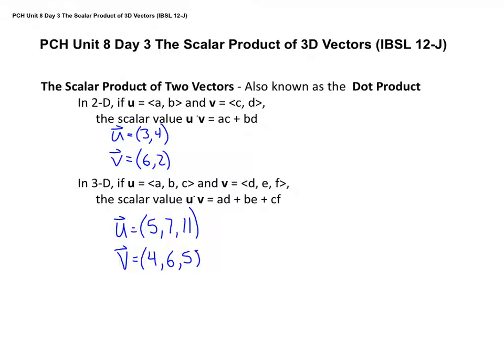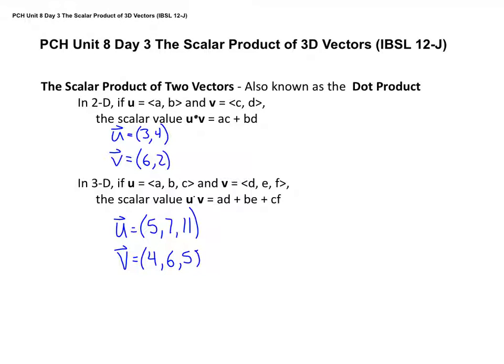We've already dealt with the dot product, also known as the scalar product, okay? Make sure you would recognize it by either term. It's called the dot product because we use a little dot between it. That literally is why. It's called the scalar product because we're multiplying two vectors together and we end up with a scalar, just a number, all right?